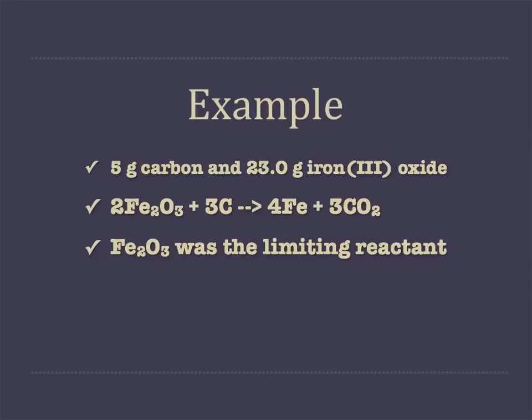We are now going to start the problem using the data that we had. We started with 23 grams, but we already calculated moles, so we can start there because that's a step farther ahead. We're trying to figure out how many grams of iron we would get, and we can start with 0.144 moles of Fe2O3. We now need the mole ratios, the coefficients, so 4 moles of Fe to 2 moles of Fe2O3, so those cancel.